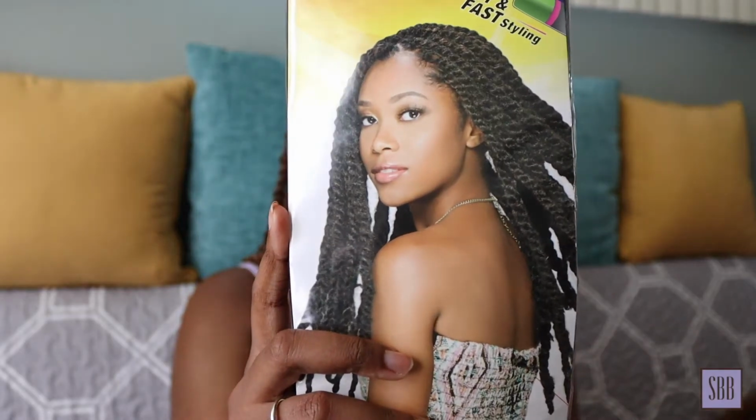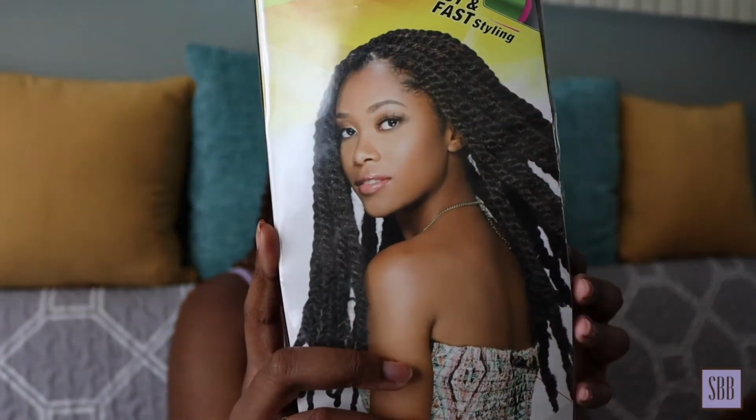I can do my hair without it having to be blow dried, and it stays in really longer than anybody else who's done my hair. My hair has never fallen out. My twists have never fallen out when I'm walking around, when I do my own hair. So I think it's probably because of the hair choice that I use personally. As you can see on the back, she has the same type of twist that I have in my hair.